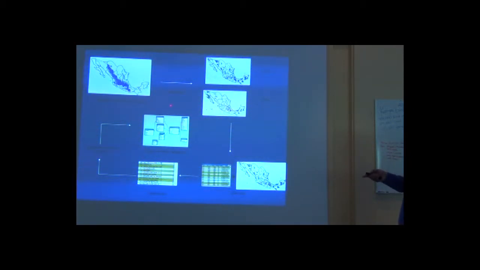This exercise was very important for CONABIO because we don't have full species lists for most of these areas, either the natural protected areas or the potentially protected areas. So what we did was make a query saying that we want to know how many species and which species are potentially present in each of these areas, and it was a very successful exercise.